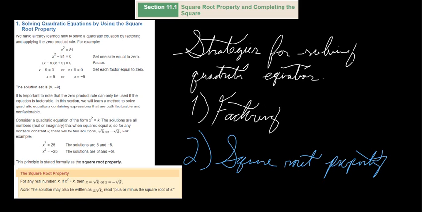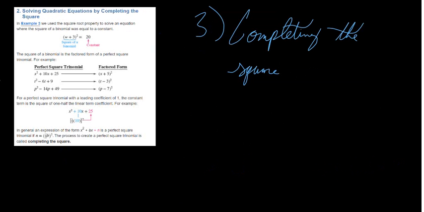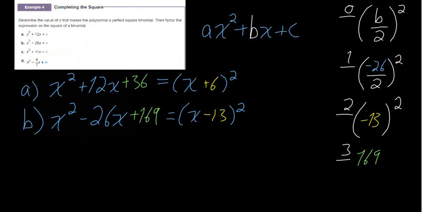The square root method, which we saw for the first three examples, is again taking the square roots of both sides. But in order to get to the square root method, we have to complete the square. So that's the whole point of actually doing this, is we are trying to solve quadratic equations. In case you were lost there.